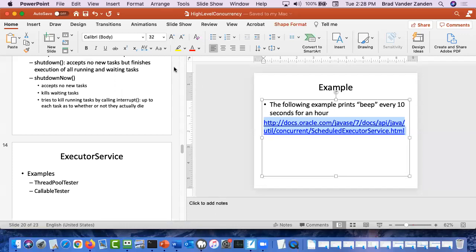You won't be using these high-level concurrency methods in your homework assignment, but I might have questions in multiple choice form or multiple answer form on the final with them. So that's how I would test you on them on the final. I would not expect you to be able to write a piece of code with them on the final. I might expect you to be able to read a simple piece of code, but I think the most likely thing I would do with it is give you some multiple choice questions.